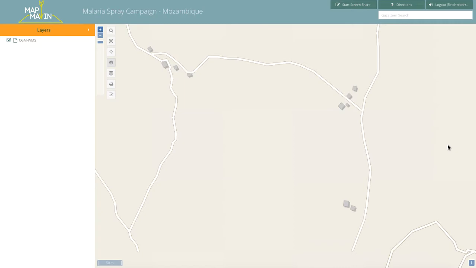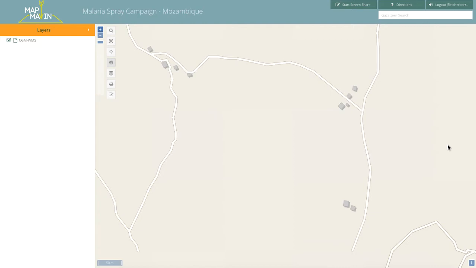So the backstory is that a team of Peace Corps volunteers is on the ground, and they are traveling from hut to hut to determine whether or not the house is in need and qualified for the reception of a spray treatment designed to prevent the spread of malaria. While the volunteers are responsible for determining whether a house will receive the treatment, they're not actually the ones who are going to go in and apply the spray themselves.